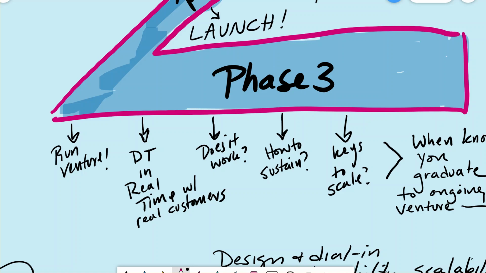And you're asking those three critical questions about your venture and your business model. Does it actually work? Is it feasible? Does this thing actually do what it's supposed to do? Is it sustainable? Can we sustain this over time? Is it financially sustainable? Is it humanly sustainable? Is it technologically sustainable, etc.? And finally, can you scale it up to the size you want it to scale up to, which of course means you have to decide how big you want to scale it, and does the model that you've built actually scale up? And so all of that is post-launch stuff.